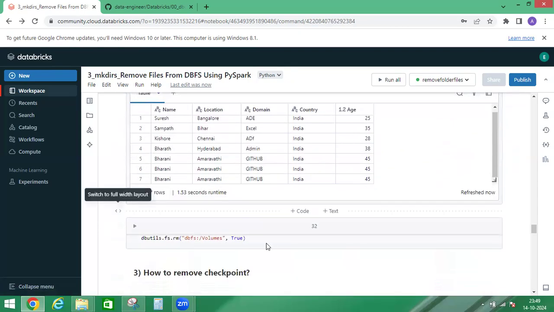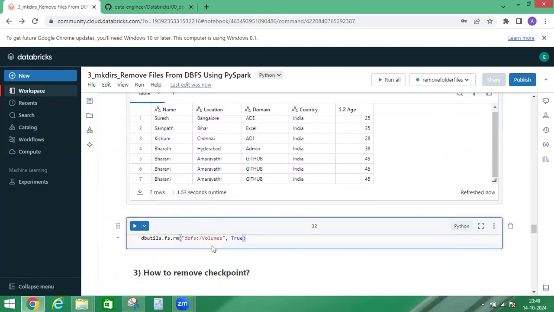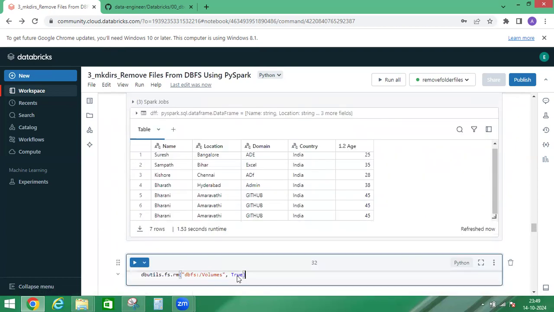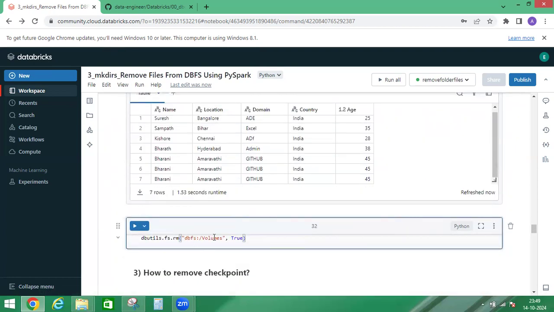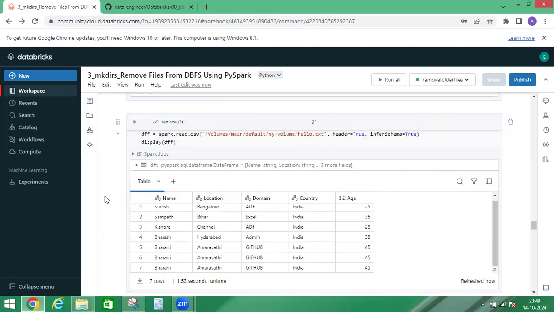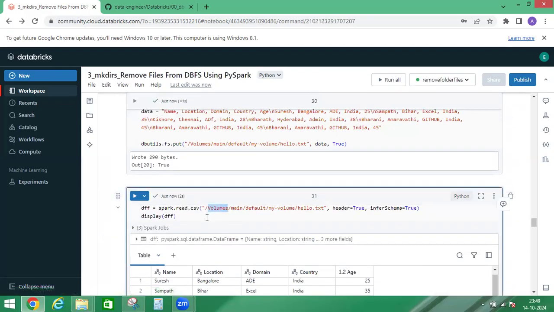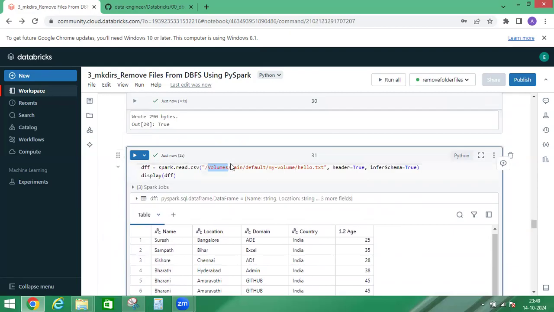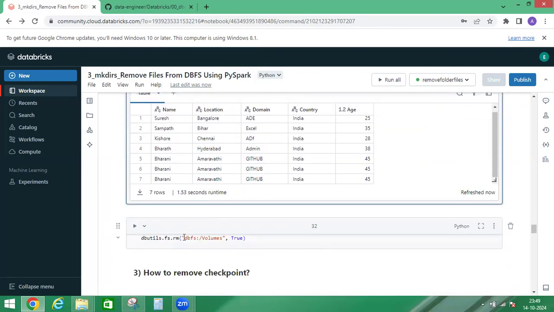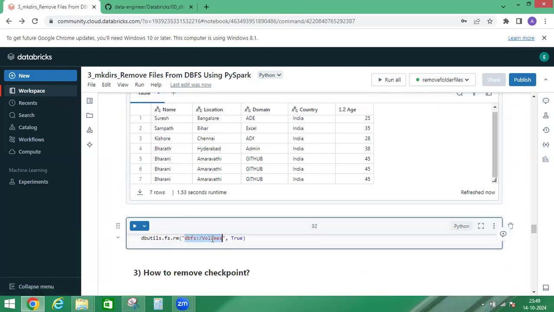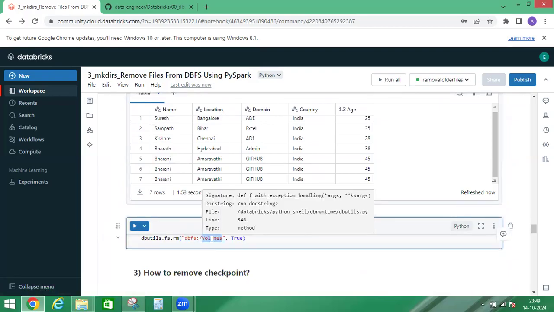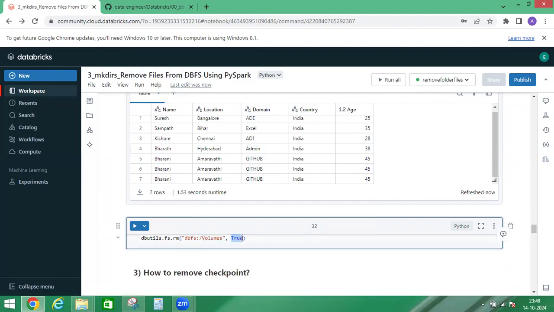So now how to remove this file? See, I'm deleting the entire volumes. I'm not deleting a file here. You can try with the file also, but here I'm trying to remove this whole folder. From the root folder itself, I'm trying to delete. So this whole thing will get deleted. If you see the syntax here, I mentioned the path, the root directory path, and simply gave true.